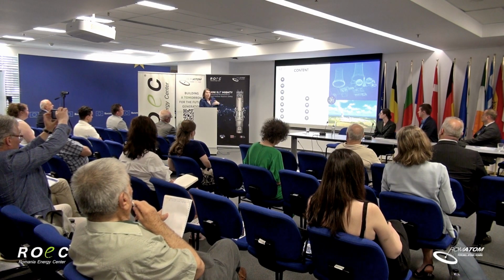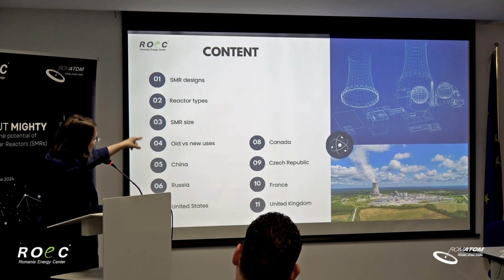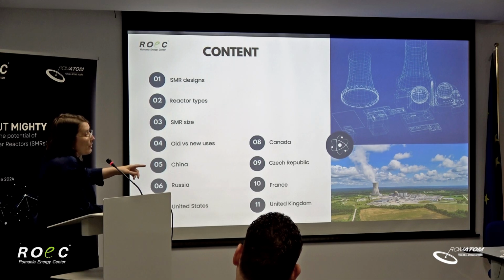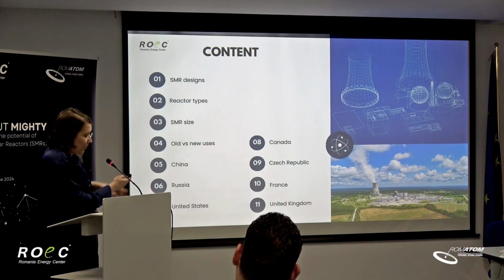So the United States is trying to catch up on this development and is investing and supporting the development of new, especially they say, advanced nuclear technology. Then I will tell you a little bit about Canada, a little bit about the Czech Republic's approach, and I grouped them there because I will talk more high level, because these 2 countries have SMR roadmaps. So they have a specific policy document on how they want to deploy and how they want to go about SMRs. A little bit about France and its most advanced reactor developed by Électricité de France, and a little bit about what the UK is doing. So this is what I will talk about.